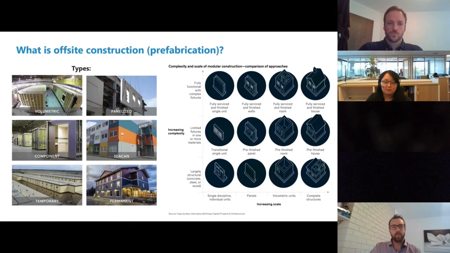So, off-site construction. Off-site construction or prefabrication comes in many forms, most of which you are all familiar with. On the left-hand side, where we look at the different types, we've highlighted four different types of off-site construction delivery methodology. We have panelized, and Jermyn did a great job of walking through the whole mass timber market in a lot of detail. We've got volumetric, which is one of the areas that we definitely specialize in. There's component-based and then CCANs.